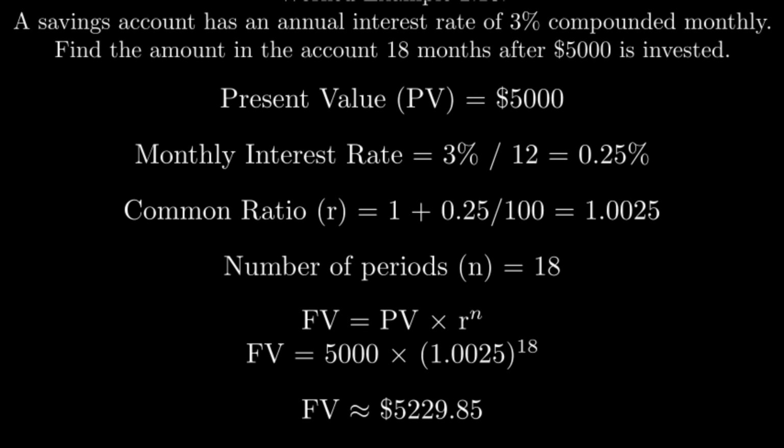Many financial calculators have a built-in time value of money, or TVM solver, that does this automatically. You would input N, the annual interest rate I%, the present value PV, and the number of compounding periods per year, and it would solve for the future value FV. But understanding that this is just a geometric sequence allows you to solve it from first principles, which is a much more powerful skill. We have successfully modeled a compound interest problem, meeting our objective.